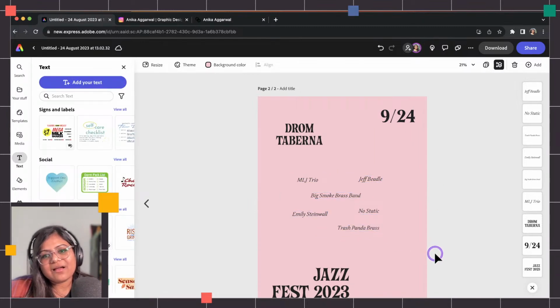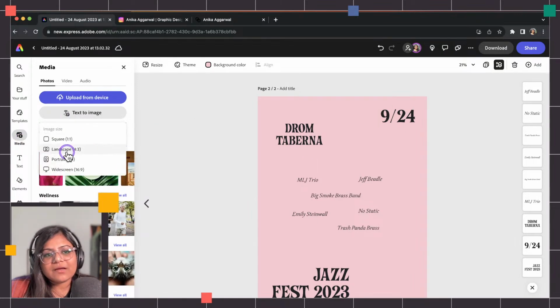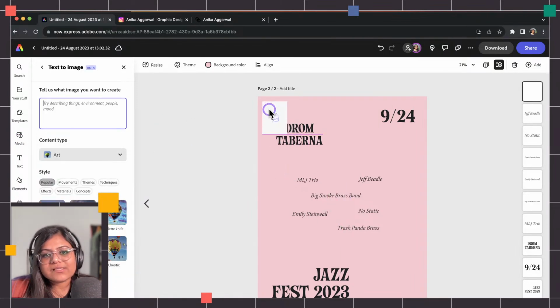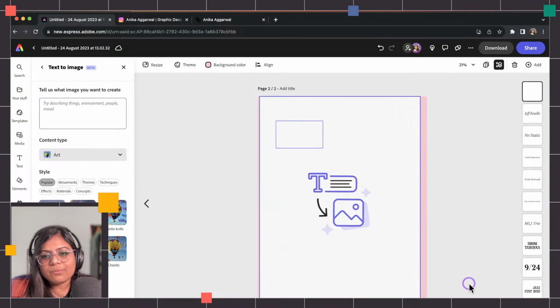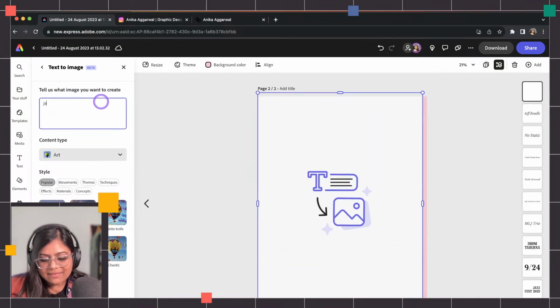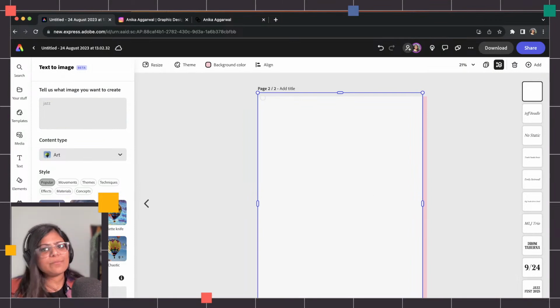I mean, kinda, I'm not a fan, but now we're going to go to media and maybe make a text to image, select a portrait size, and I'm going to blast it up real quick, and then I'm going to give it a prompt, and the prompt's going to be super easy. Like, keep it simple, right? Make it jazz. So I'm going to use jazz.